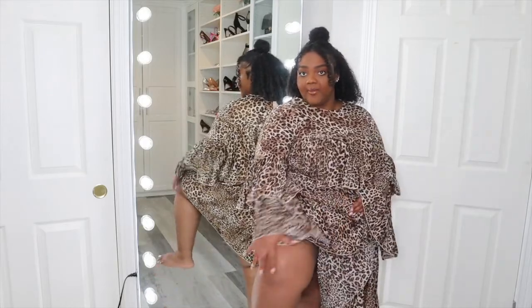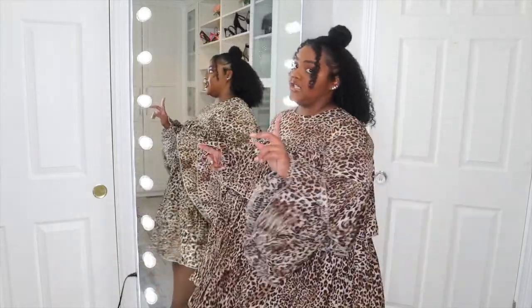Are you kidding me? Do you see how big these sleeves are? I love that. This is like a bell sleeve. Absolutely love that. Love this print. I love the fit. It is very flowy and it's short too, which I also like. Get a little bit of leg, I love that. Yeah, no, this dress is everything. You can obviously dress this up, pair this with some heels, you can pair this with some flats. Shoot, you want to get a little bit different, you could pair this with some sneakers. Honestly, you can do whatever. Love this dress, love this fit.